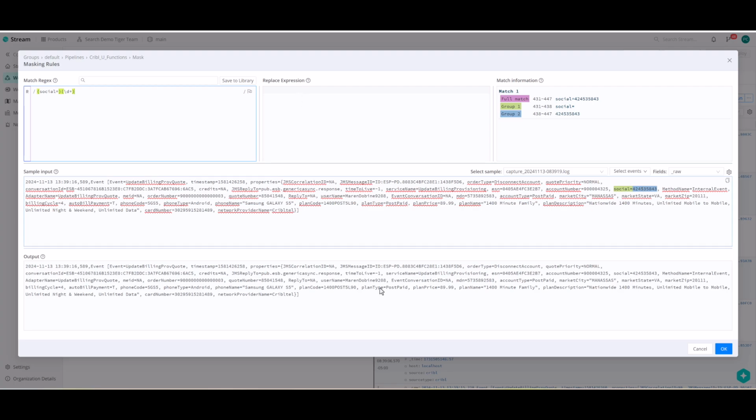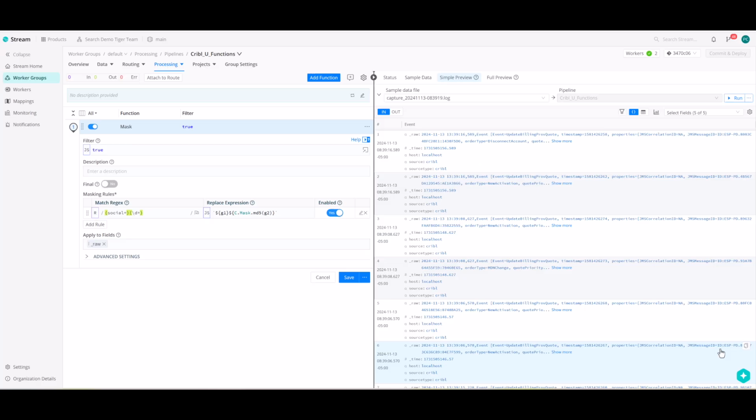The next thing I need to do is replace that expression. And I'm going to cheat here because I already cut and pasted. What it's going to do is, in group one, the social name, I want to leave it alone. I don't want to do anything with it. And then I want to mask the rest of it. So as you can see, I've taken the social and the social security number. Down here, I've got social, and it's masked already. So that's pretty cool. So I can go in here and save that.